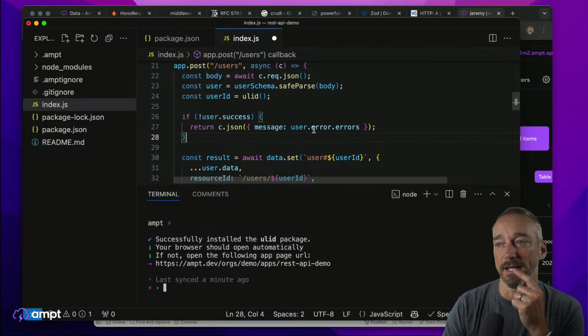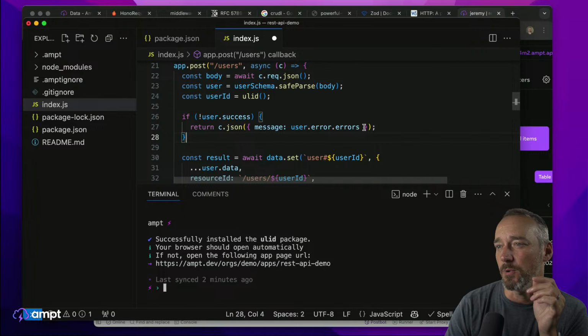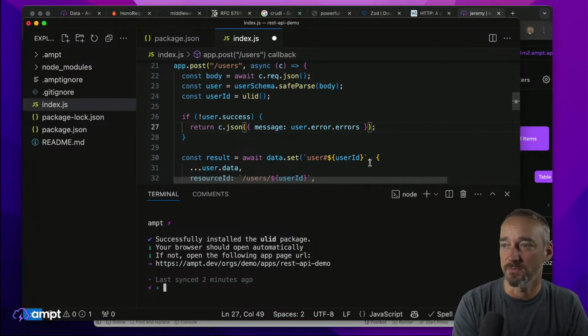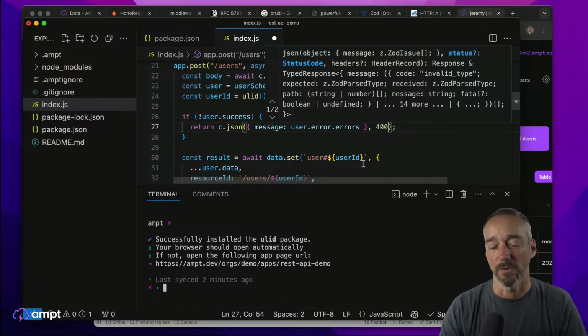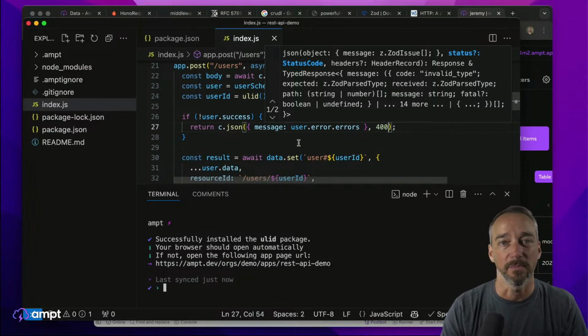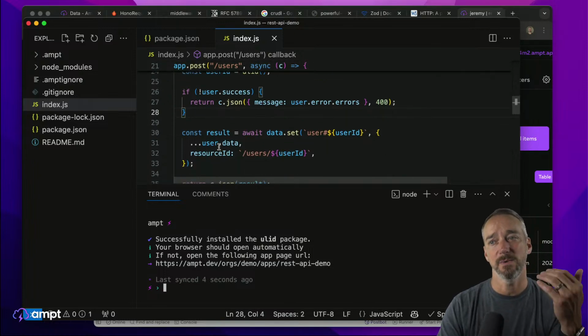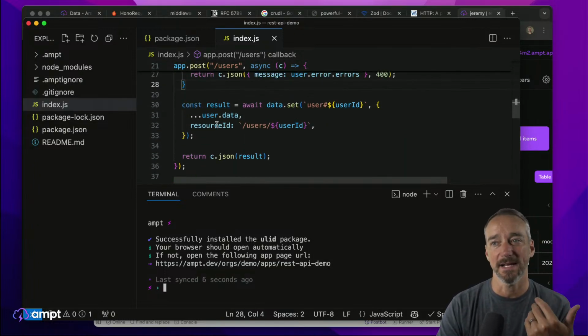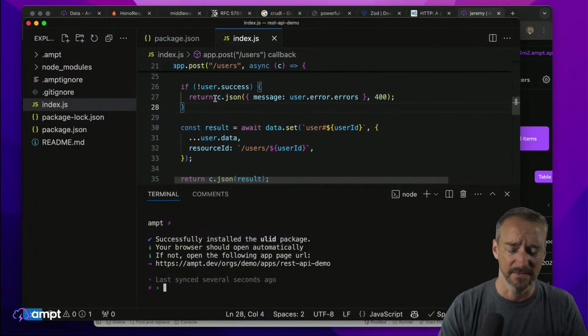Let's just return user.user. Yeah, that'll return. Now, I guess it's not overly important, but what we do want to do is return an error, and we'll return this as a 400 error because it'll be bad data. This will return right out of it, so none of this will execute if this returns, so we don't have to wrap this in a bunch of if statements.